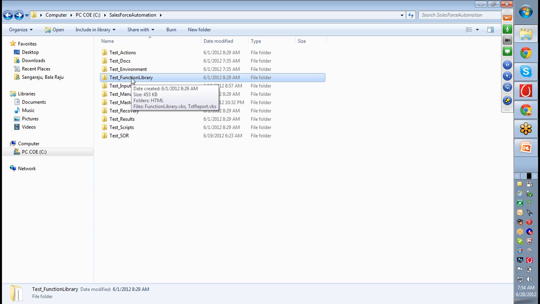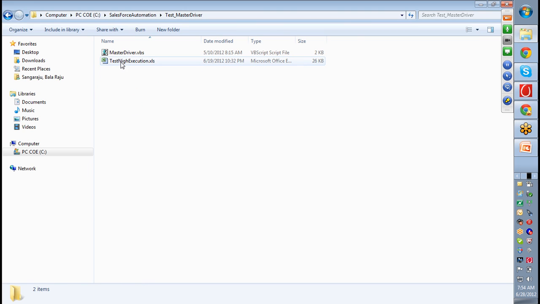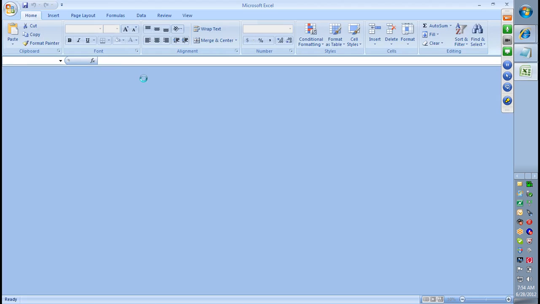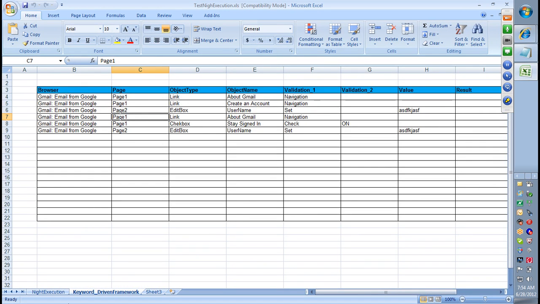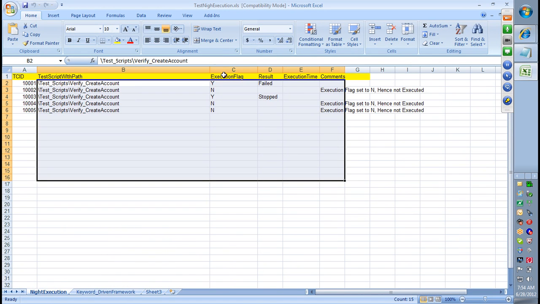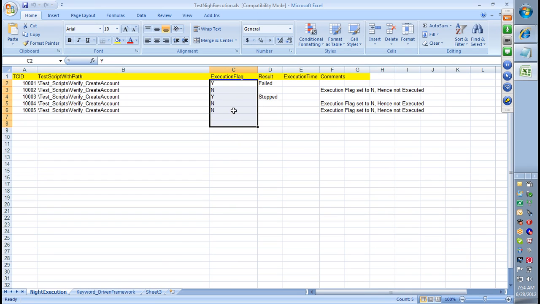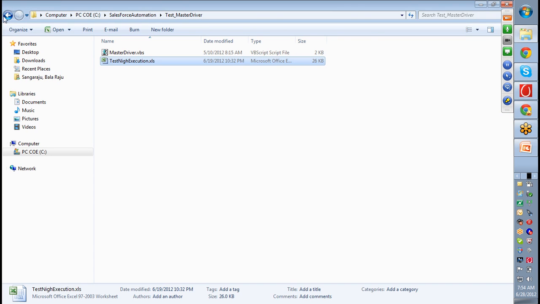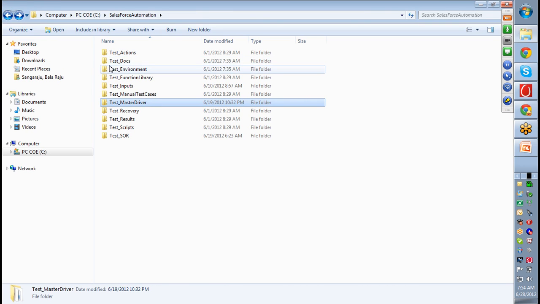Another way: in the master driver you come up with a night execution XLS. Which scripts passed and which scripts failed, you are controlling that. How can you control it? QTP doesn't have a built-in feature, you have to come up with VBScript again. And which environment you have to execute in, you control that in the test environment.